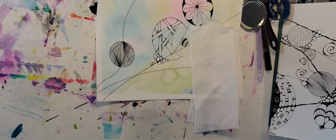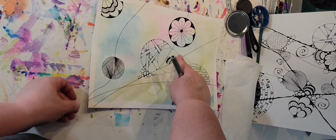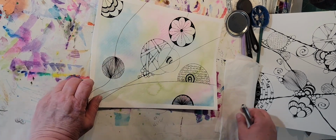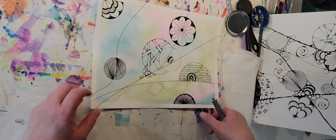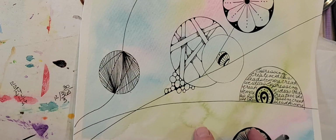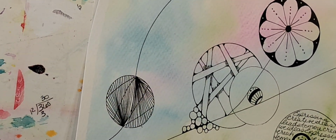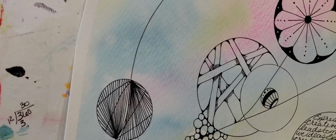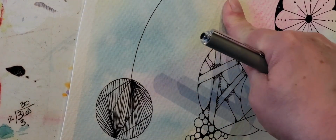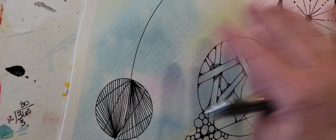So I would start doing those little circles all over the place in between where these things meet each other, right? And I'm also going to use the wonky circle concept from the first set of videos to add some embellishments here and there where I feel like I need to fill space. So for me, this spot in here is feeling way open. I could put some circles in here, it would fill some of that up, but it's still feeling kind of way open for me.